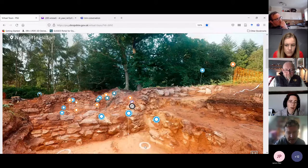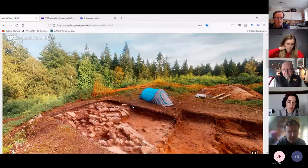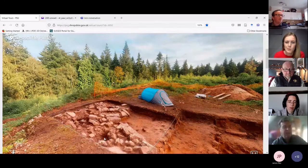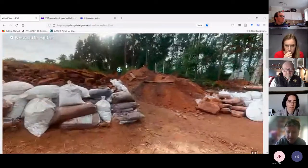And the other thing we can do here is we can add our own 3D images of key features we want to share in a bit more detail. So here, for instance, we're looking at the top of the rampart, and this is really interesting from our point of view, in that you can see here there are some post holes in the top of the rampart. For those who are not familiar with Iron Age archaeology, these type of post holes in the top of a rampart are as rare as duck's teeth. So this is quite important in that we're able to talk about what is happening on the construction at the top. So we believe we've got probably evidence of a palisade on top of the rampart, which is, for us, pretty big news. So I'll just turn around and quickly take you back around the site.